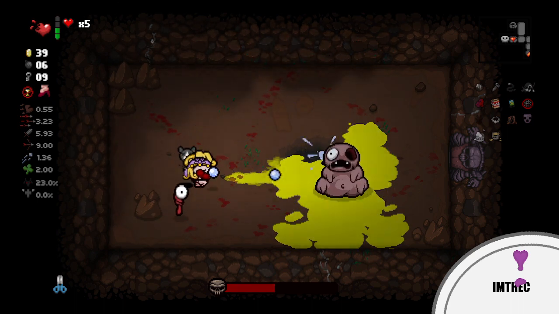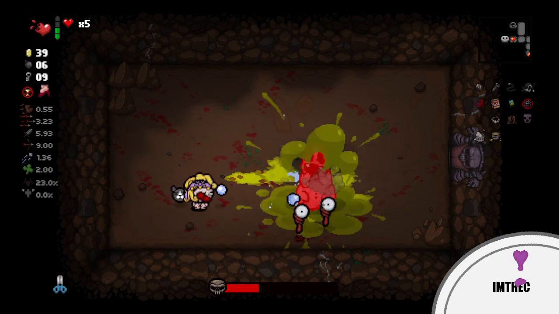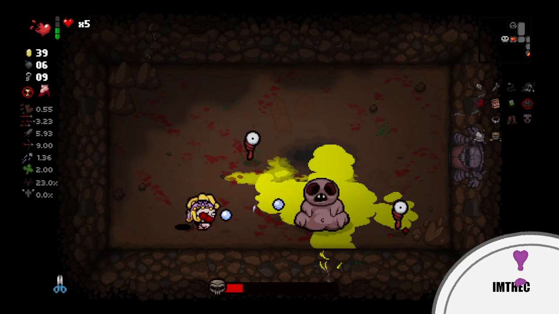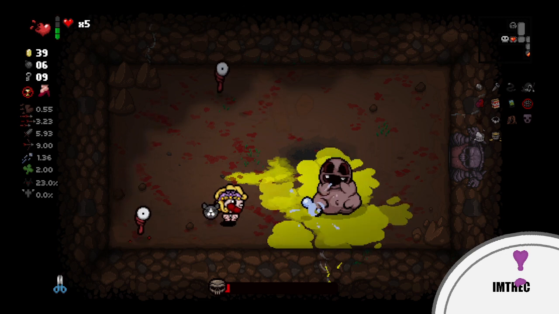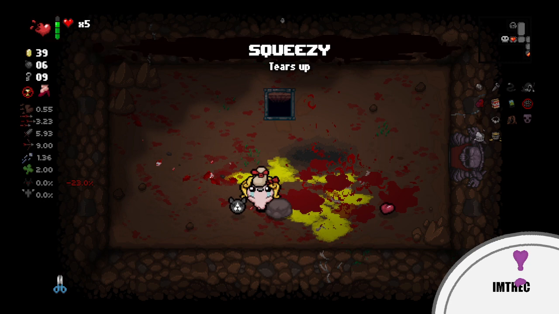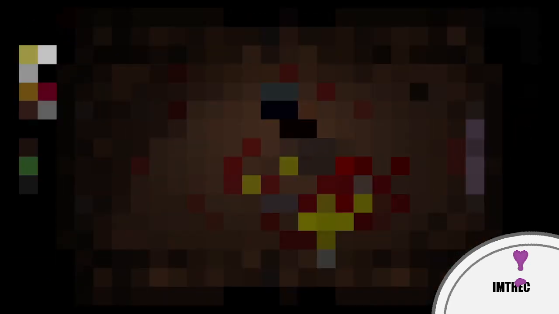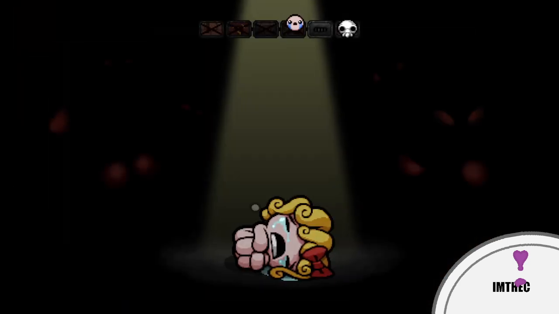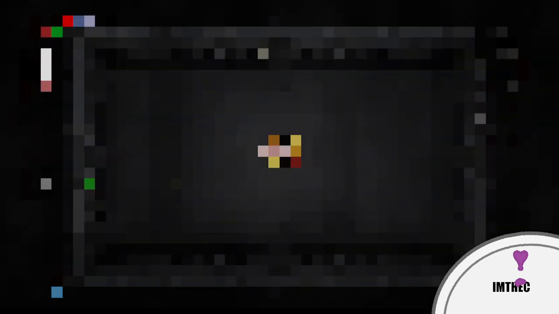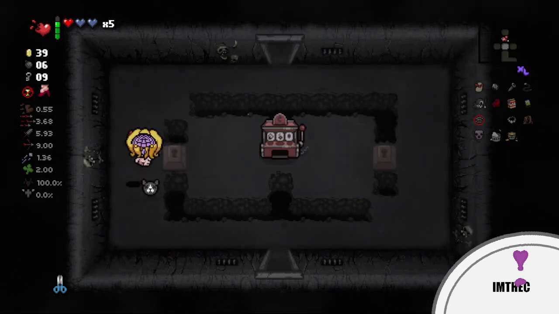Oh, don't do that. Okay. Squeezy! More HP. Excellent. Whew. Just 2 floors to go, and then I get whatever... Oh, never mind. 1 floor. Thank you, Depths XL.